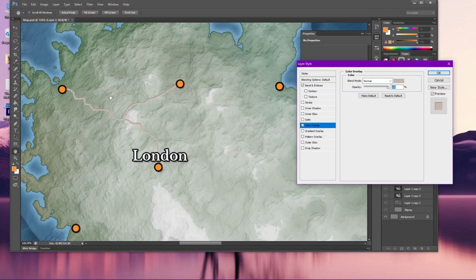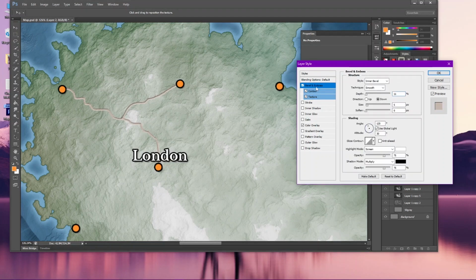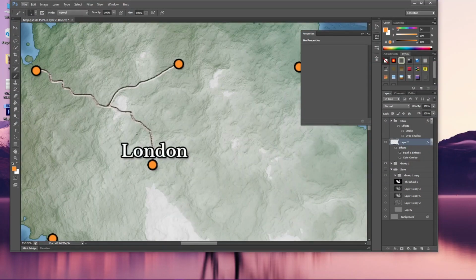Another thing that also helps to sell roads is adding a little bit of contour and texture. A little bit of texture goes a very long way in your bevels to sell them. It doesn't have to be extreme. Scale it down to about 50. I find 50 works quite well. And unfortunately, your texture is going to depend on how severe your depth and your size settings are. So the deeper that is, the more severe the texture is going to appear. But again, this is going to be a case of your taste.